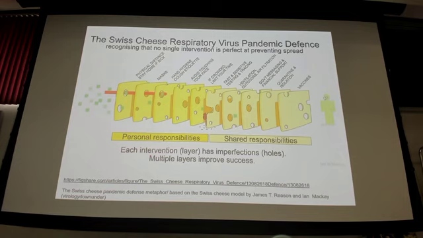So even if there are multiple holes where you can get sick, like this diagram is showing the same vulnerabilities in several different intervention methods. Eventually, if you layer it with enough different protective mitigating measures, you will stop that threat. So personal responsibilities, shared responsibilities. Yeah, like most of you probably lived through this whole model before.